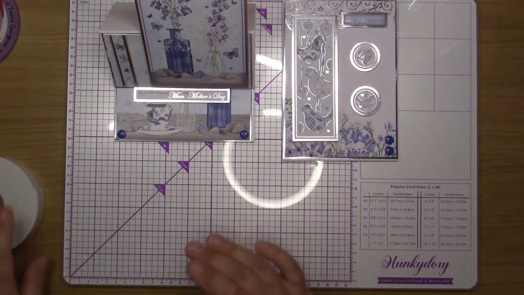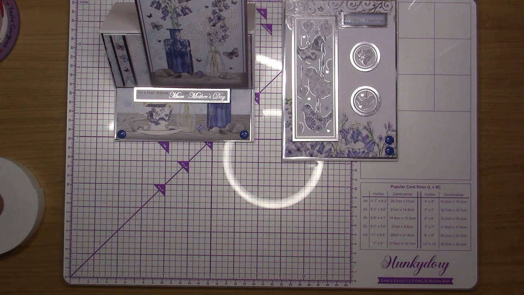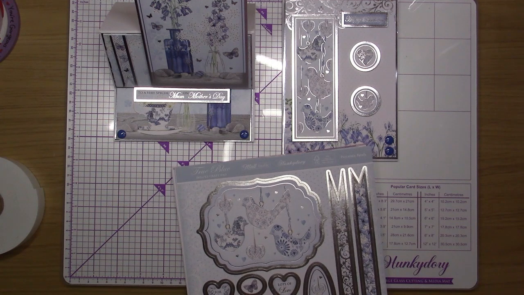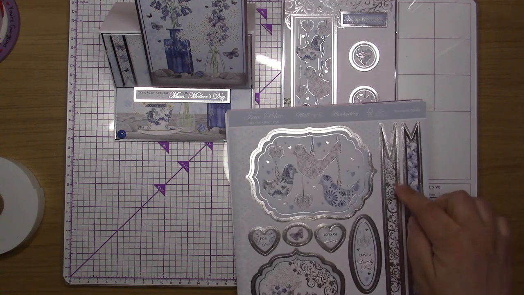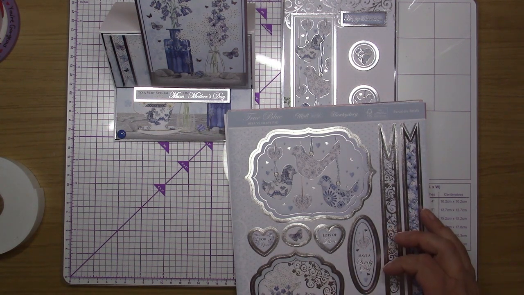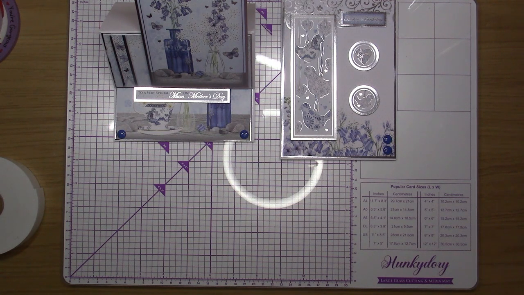So that is it for this video, guys. Next time I come back, I'll still be coming back with the True Blue. So I've still got one more topper set to go on this one, and I've got the Porcelain Petals. So that would be the next cards, or the bit. I'd probably be just two cards of that one, because there's not an awful lot on this one. There's two border strips, two big toppers, and then to have a lovely day, happy birthday, lots of love, and for you, and then a little butterfly. So that is it for this video, guys. Hope you enjoyed it. Once again, thank you for your support, and all of you that subscribe, and all of you that leave me comments. So until next time, take care. Bye for now.